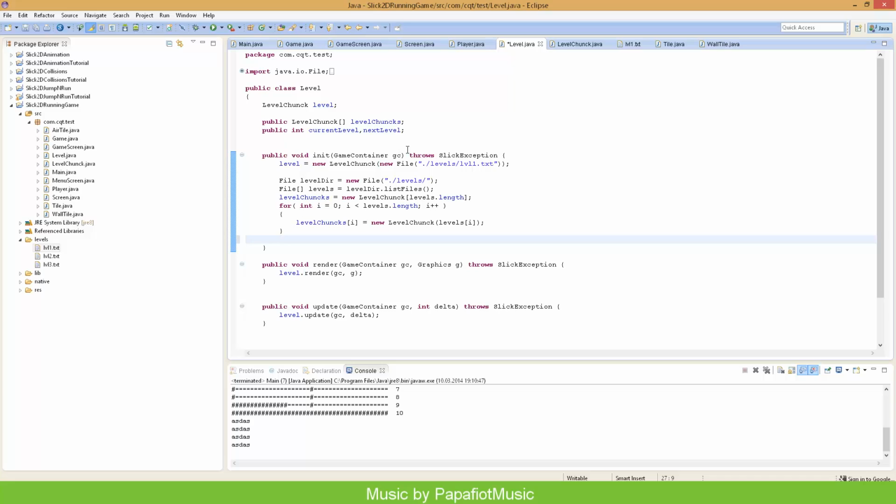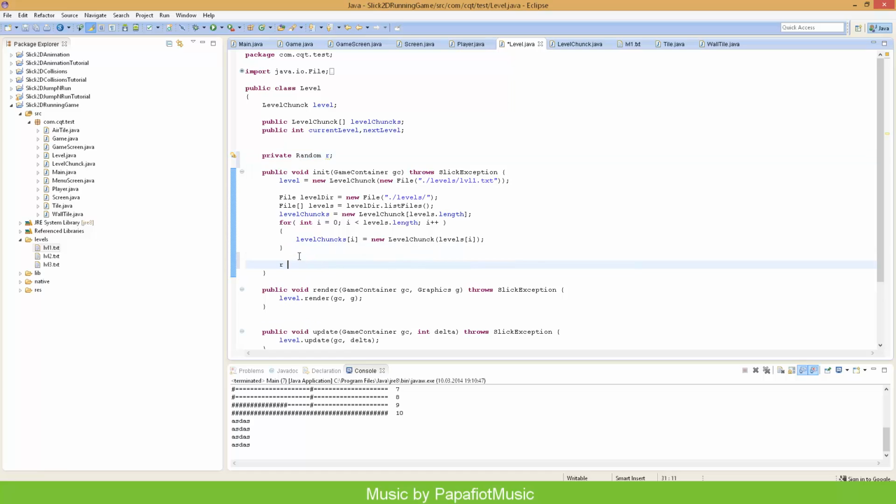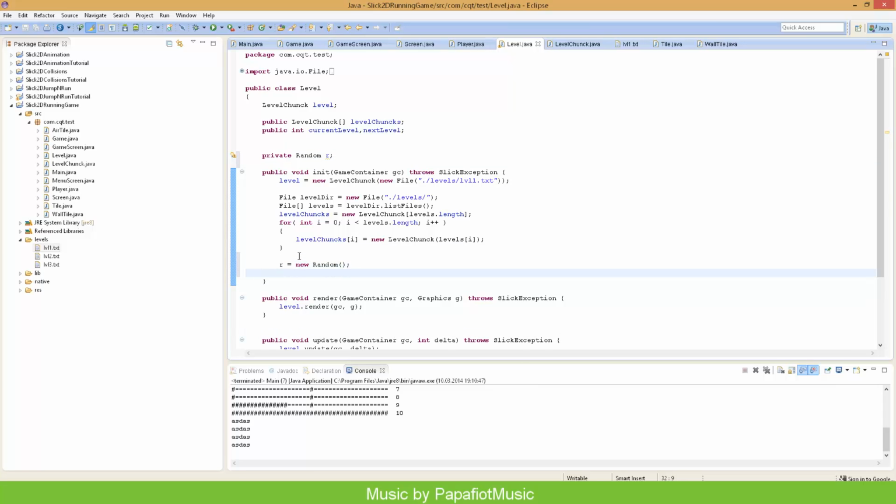We want to have a random in here, that will pick the next random level. So that's my random, import it, and r equals new Random. And what we want to do here is our current level, because we want to make our game very interesting, equals r dot nextInt.